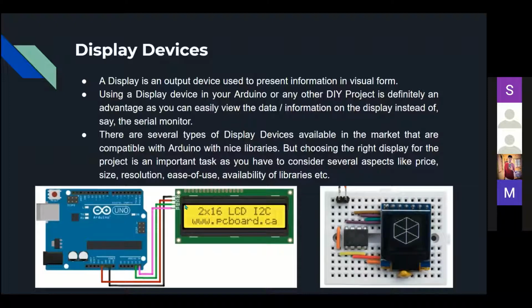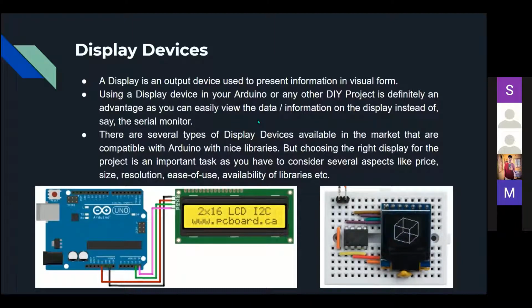These are the types of interfaces used in modern-day sensor interfacing, which drastically reduce the number of wires required, and they also have certain advantages. But for now, it's okay not to concentrate more on this I2C.